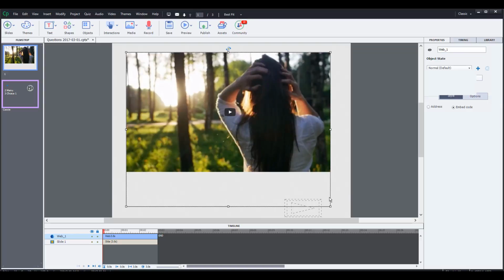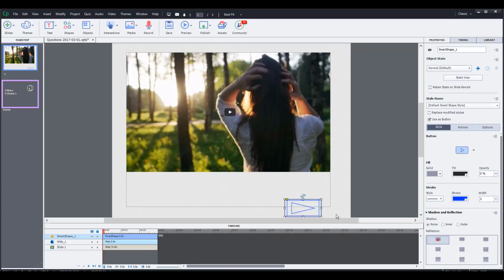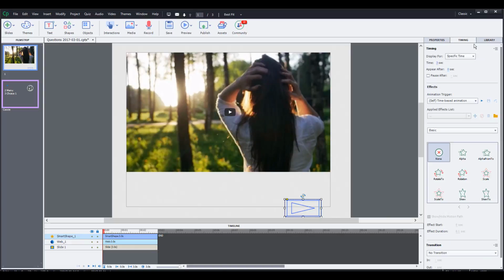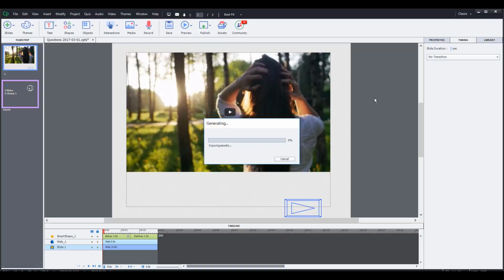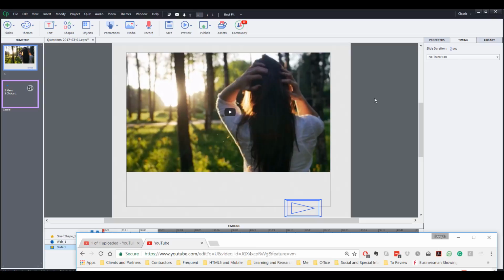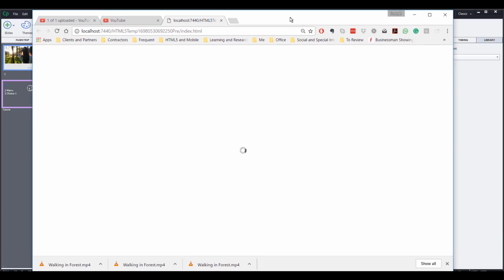And because that will now have a pause in it, well, let's make sure it does. If I go in here, yeah, I got to pause it. And then this is going to pause. That way I can go ahead and play the video just fine. So we'll try this again. We're going to go to HTML5 in browser and try it out. Let's bring it up so we can see it.